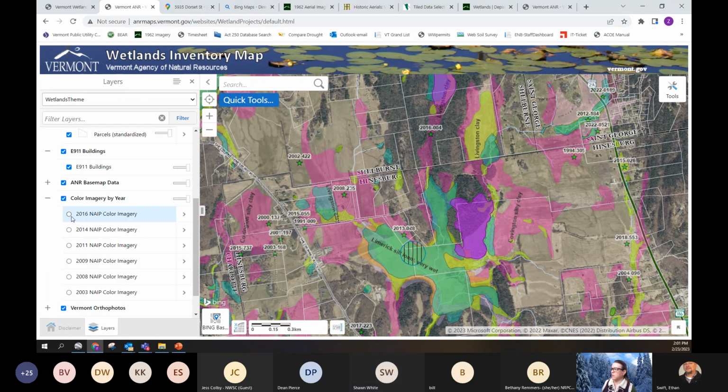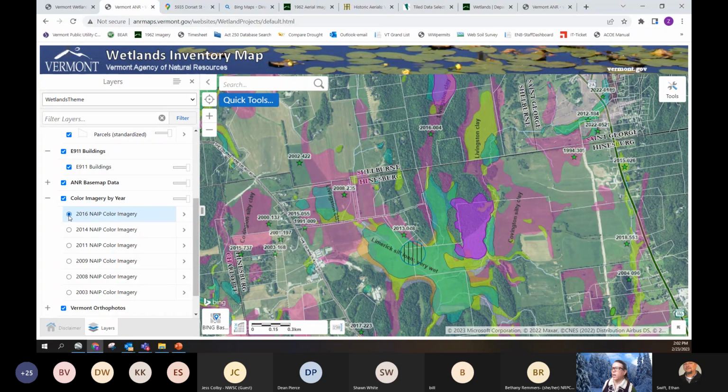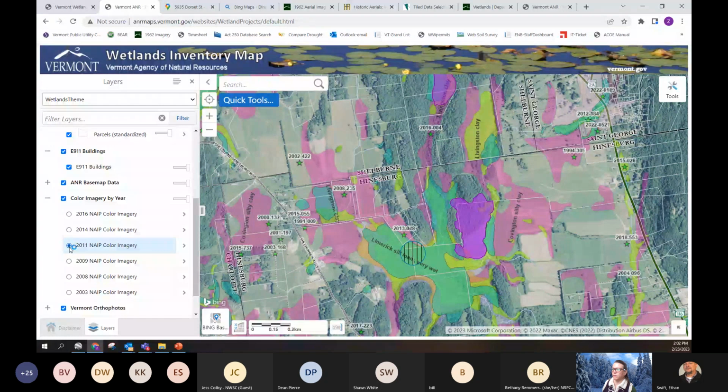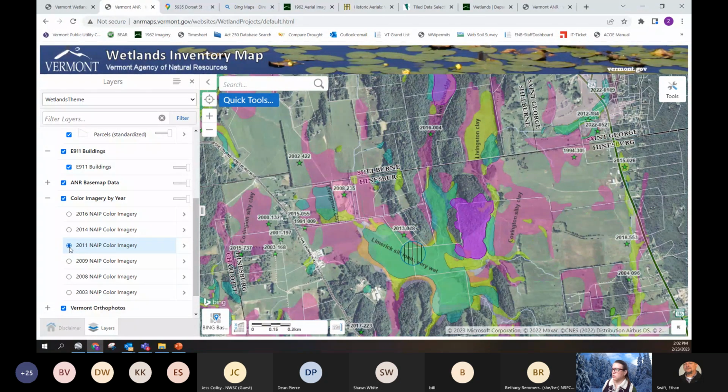And then we can pick a spot on the map, keep watching it. Ta-da! Okay, watch it again. And so it takes you back to the early 2000s to 2016.